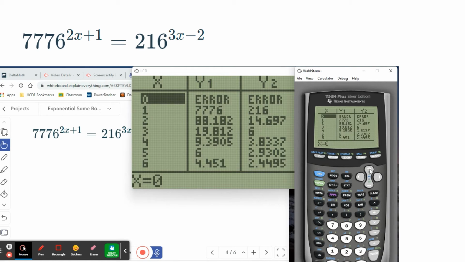If I had more than one root, which some of these will, I'll take the highest root that I can get. So what I've learned from this is, since this number has a base of 6, it is 6 to the 5th power because of our information here. And then the y2 number, the smaller number, 216, is 6 to the 3rd power. So we can use our calculator to help us find the most efficient roots as we move through these.